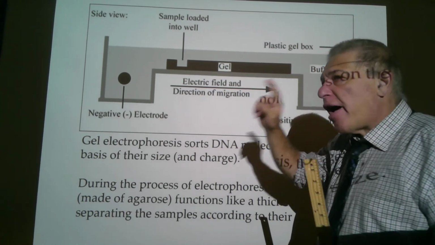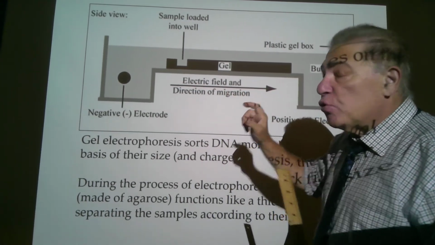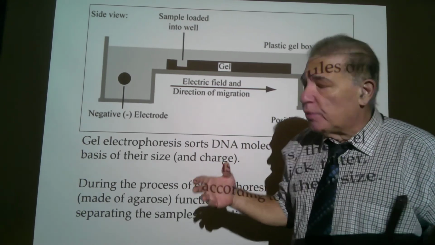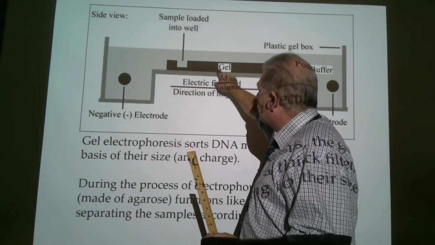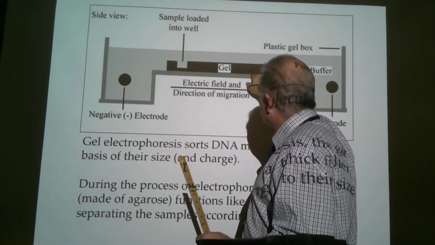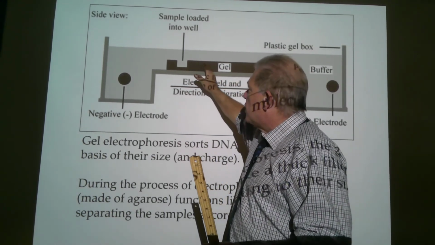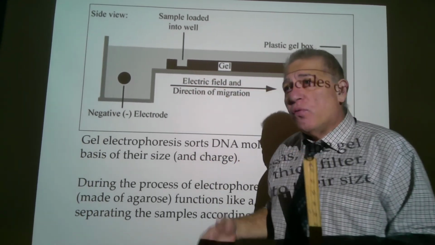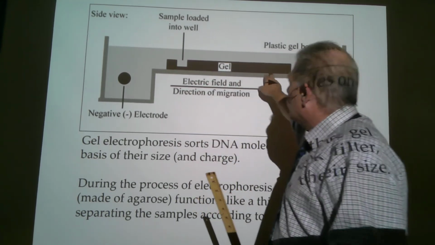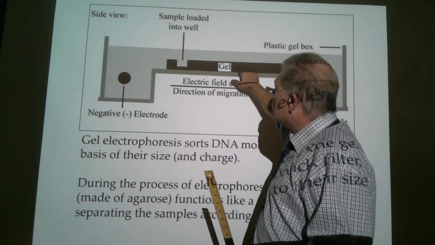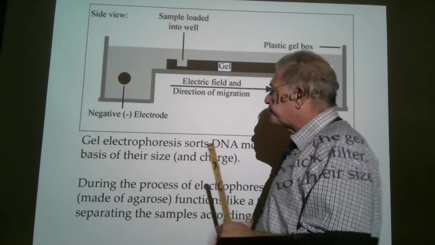Now, the larger fragments, that is to say the larger pieces, and if you read the textbook, you'll understand why this is important, take longer because they have to travel through all of these little convoluted tubules before we shut the power off. So the larger pieces are going to remain further over here, and the smaller fragments, like 4, 5, 8, 10, 25 base pairs, will travel the furthest, right? Then when you shut off electrophoresis, you can actually see what are called bands in the agarose gel.